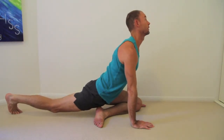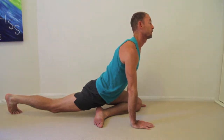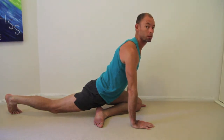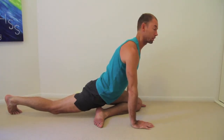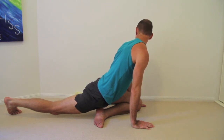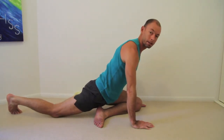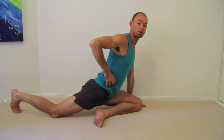For this one, you can either arch back a little bit if that's comfortable for you. And if you want to increase the stretch, you can also turn your head to the opposite direction. So my right leg is out, so I'm going to be turning to the left. That really increases the stretch through your knee, all the way through your hip joint into your ab muscles.